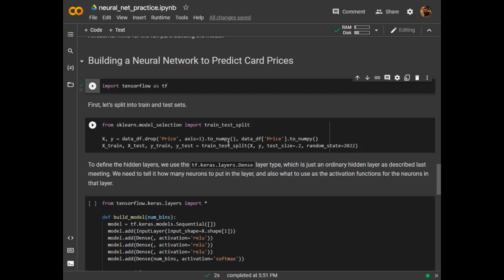Now that's imported, the next thing is a standard step. Someone will go over this more in detail next time. But what we're specifically going to be doing is splitting the data into a training and a test set. Now, someone's probably going, where's your validation set? It's not something I care about right now.